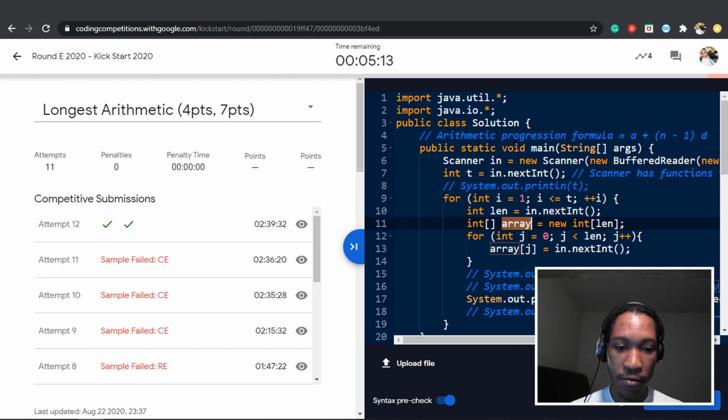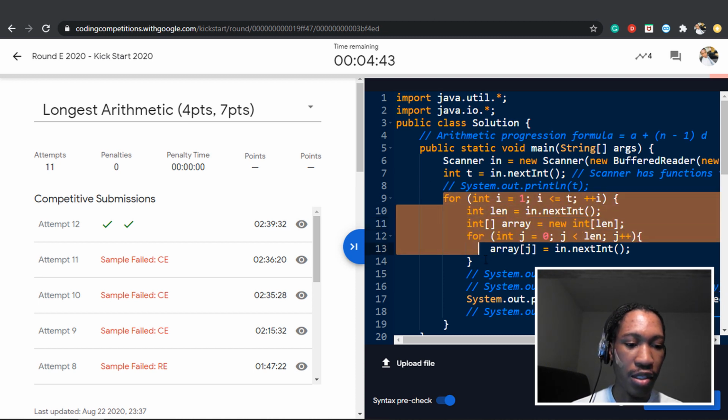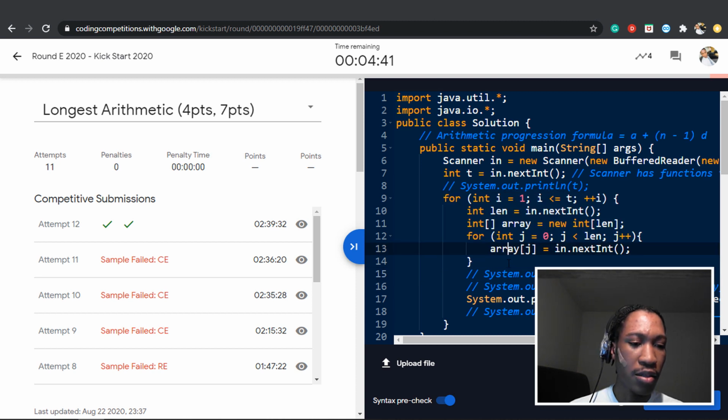So first things first is that the input that you're given is not conventional as what you'd see on LeetCode or HackerRank, because those platforms already have the test cases programmed for you. For here, what we have to do is get the test cases from the input stream. So you have to actually get the test cases from the keyboard inputs. In Java, you can use scanners. In C++, you can use cin to get the test cases. So that took a lot of my time figuring out how to get the inputs and all of that.